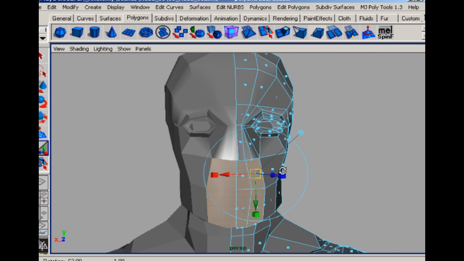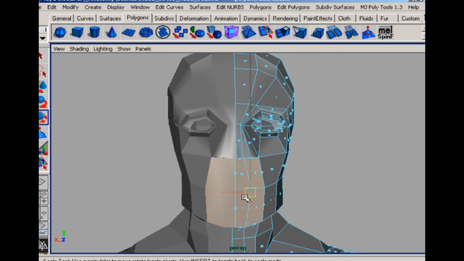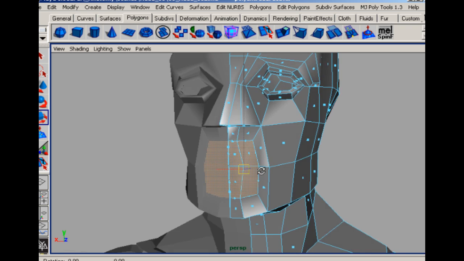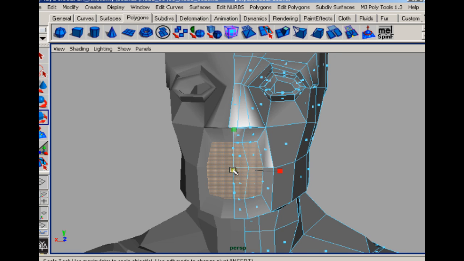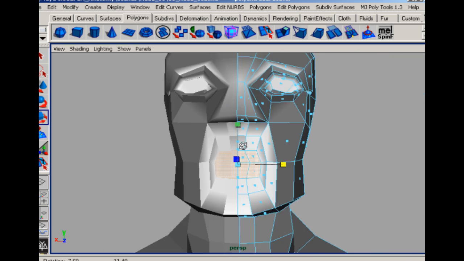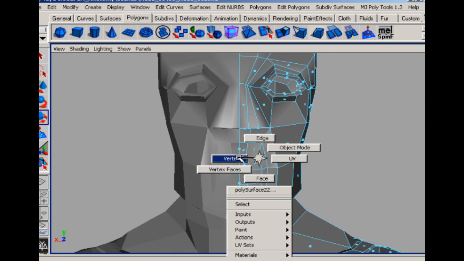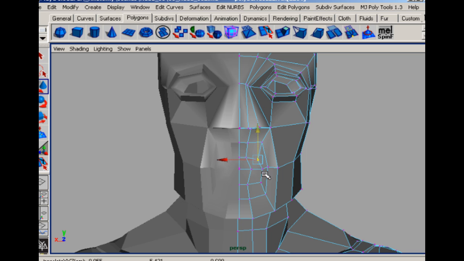Let's select the 8 faces of the mouth. Scale from the center. Scale it in, scale it down, pull it up a bit, and extrude again. Snap to the center. Scale in, pull it down, and widen it a bit. Now you have enough geometry there to shape the mouth a little. Want just the basic shape of the lips before you start extruding in for the lips.